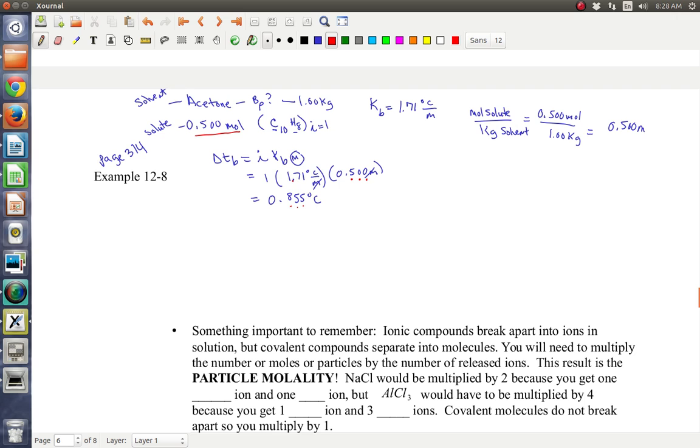You're not going to use the K sub B for your sig figs or the I. The I is going to have infinite significance. Remember, if you can count something, it has infinite significance. So you're going to use this value right here, and this one is a definition. Okay, we're going to go on from here now.